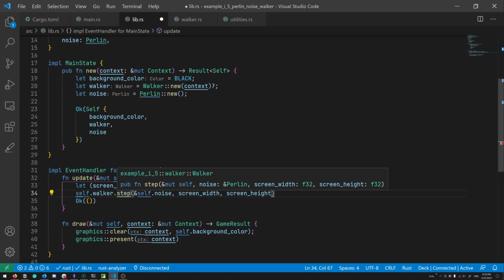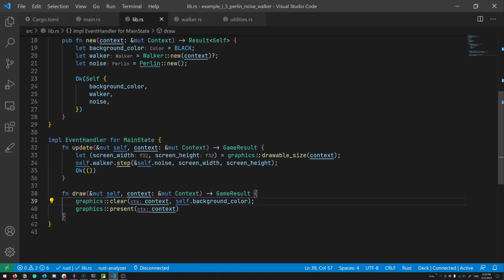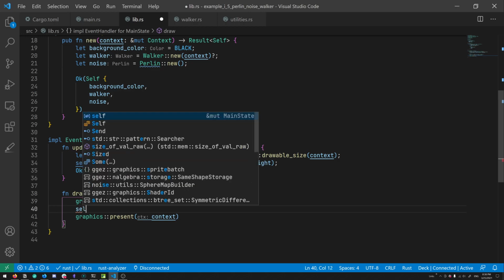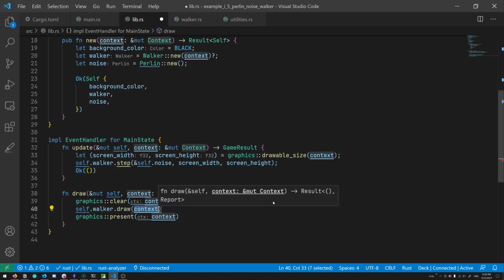Do we need to do that for step? No, step doesn't return anything, so just like that. All right, we should be fine, good to go here. And then the final thing is draw. So we're going to do self.walker.draw, pass it in that context, and we can question mark you.